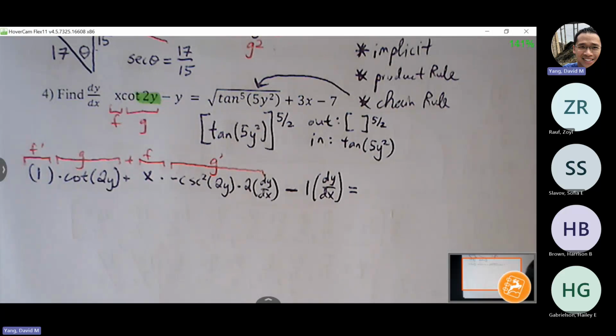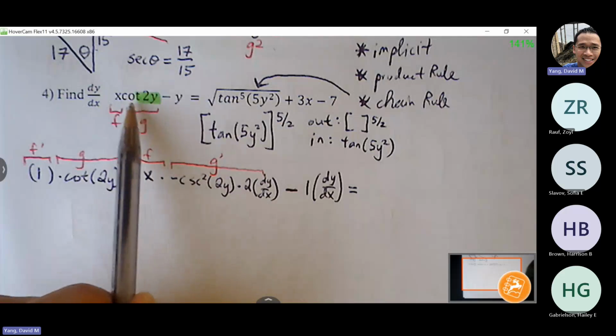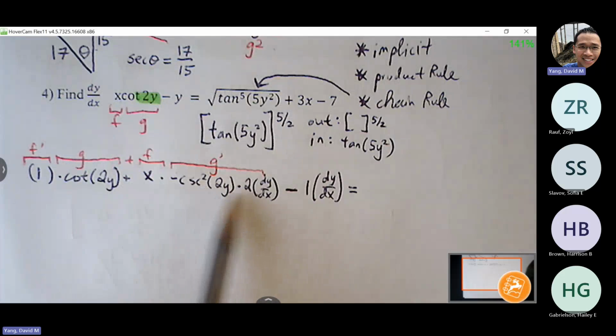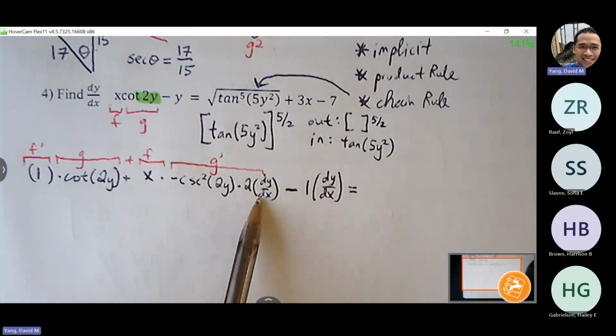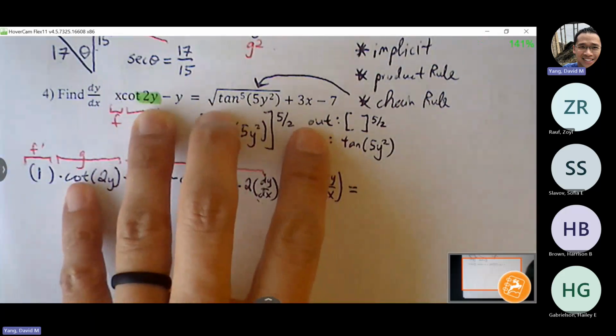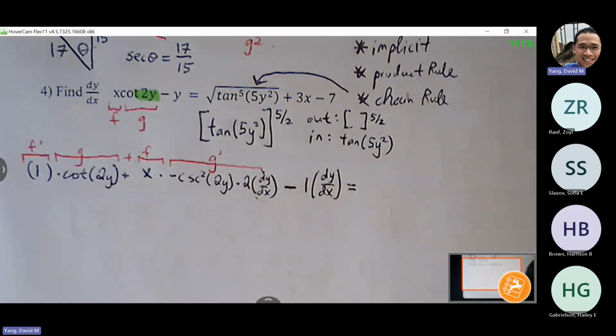Like for the cotangent, another one is we take u prime. Well, this cotangent of 2y, we know in the end it will produce dy dx. So after we do its full derivative, we're just going to make sure we include the dy dx. Only one, that's right. But if another one shows up, you know something is not right, because if there's 3 y variables but 4 shows up, you know something is not lined up.